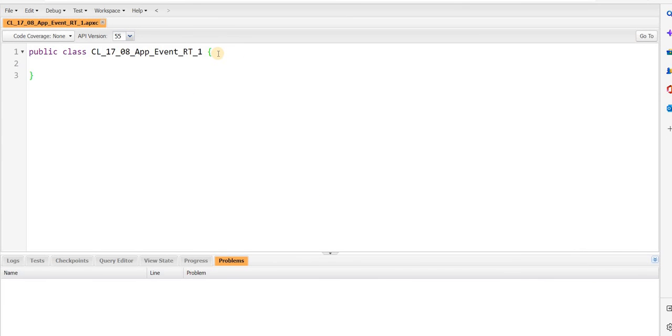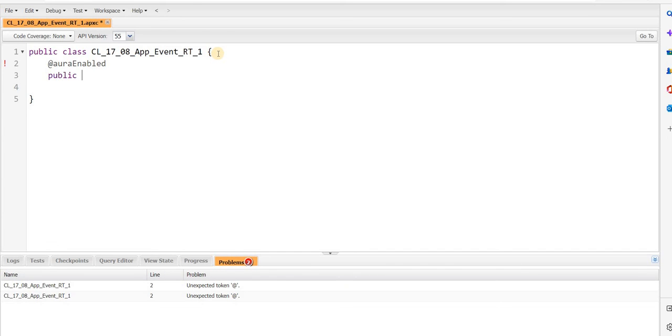First, any method in the server controller to be called in Lightning must be AuraEnabled. Public static, it returns a string. That means it will give you the ID string. The method name is get account, and it is expecting some string, that is ACC name.